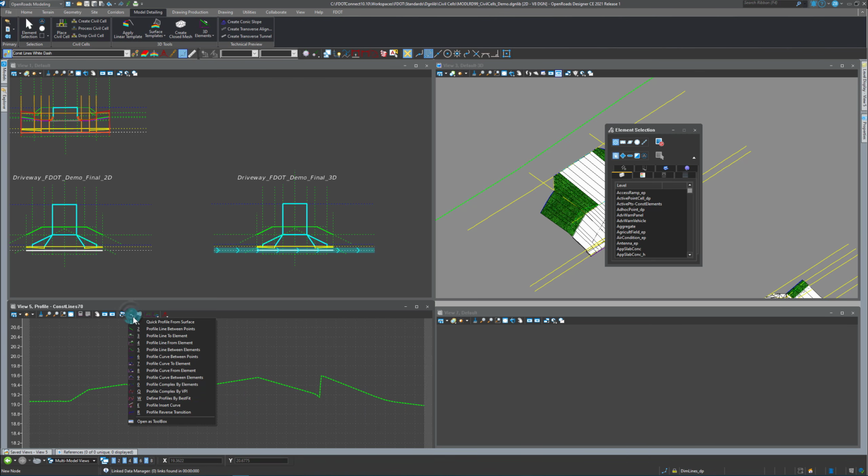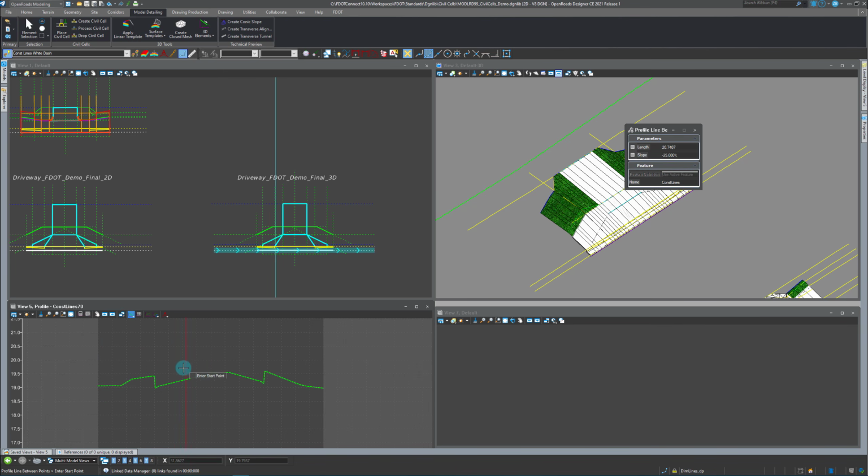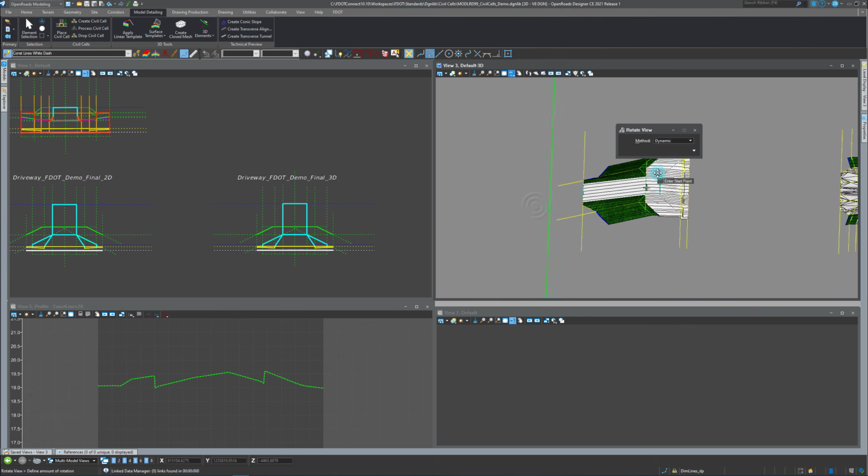I want to go to profile line between elements. I'm going to zoom out here and make sure I just go to the edge. I want to make sure that my proposed surface is a little bit higher than the existing ground, so you can see I'm tying down a little bit over here. I'm really just doing this for visualization purposes, but my edge of pavement is a little bit higher than the ground over here.